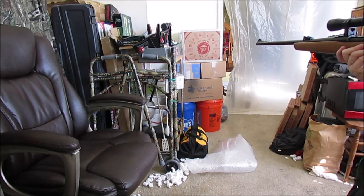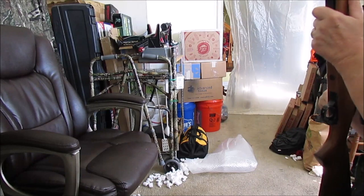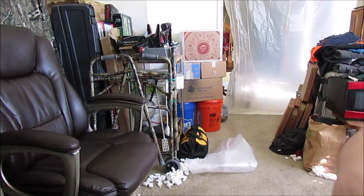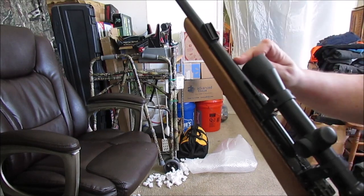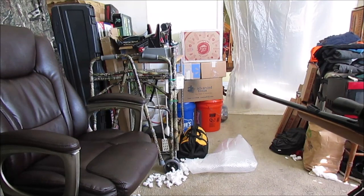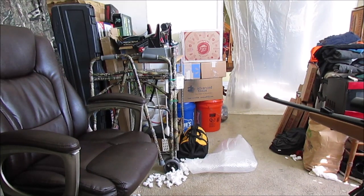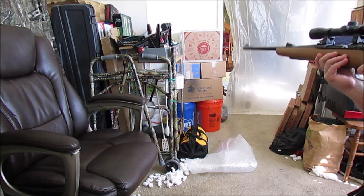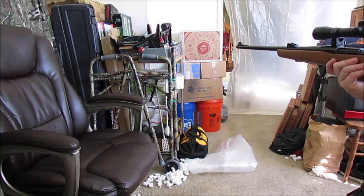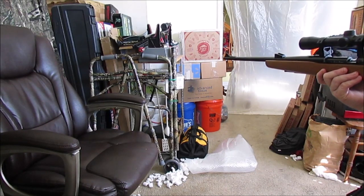Okay, open sights again. I jerked a little, that was my fault. Getting a little left of the center of that duck. This thing's not that loud in here. This fat plastic barrel shroud is doing a great job. Now I gotta see if that's a steel barrel or a brass or bronze or whatever, because I will not use alloy pellets in this thing. Strictly lead. It's got enough power. I can mess around with different weights of pellets and see what works.